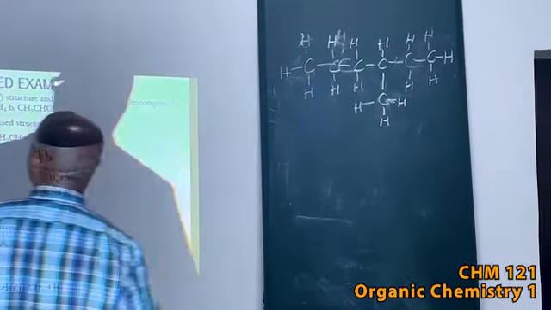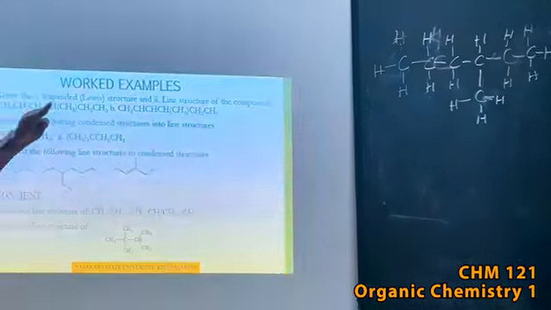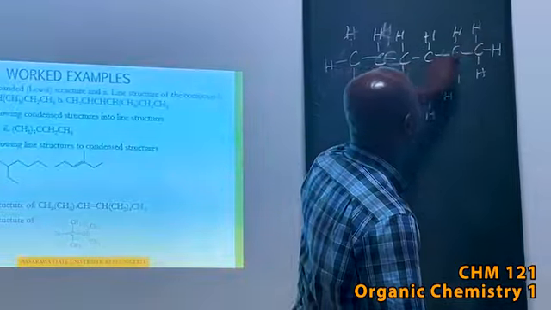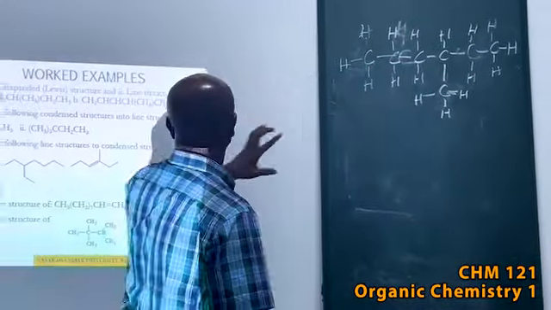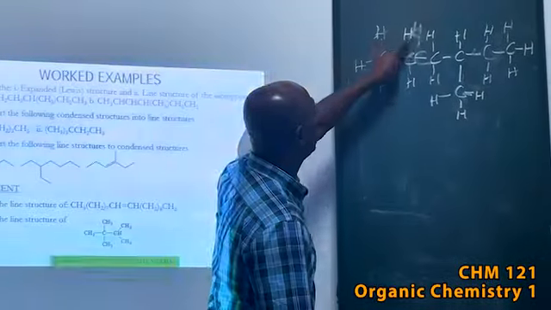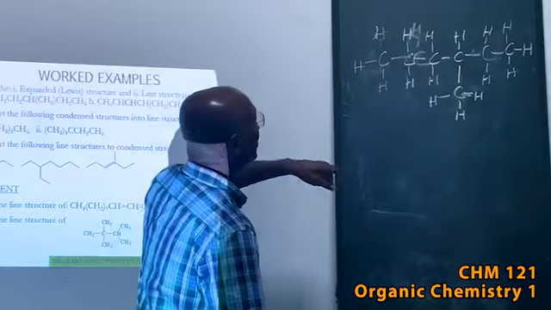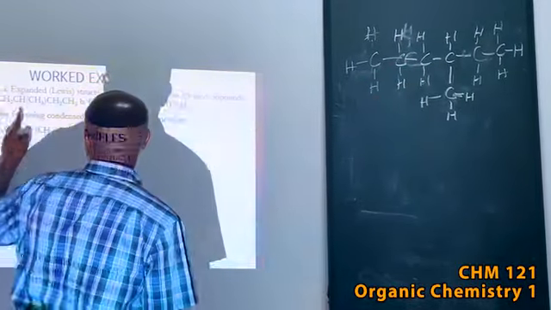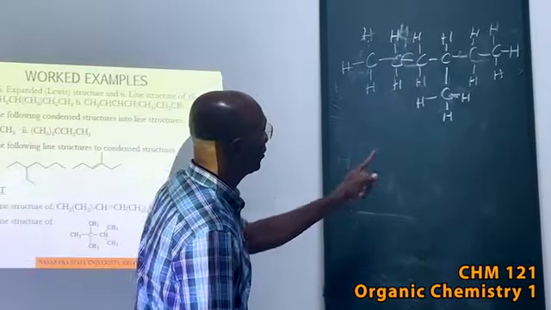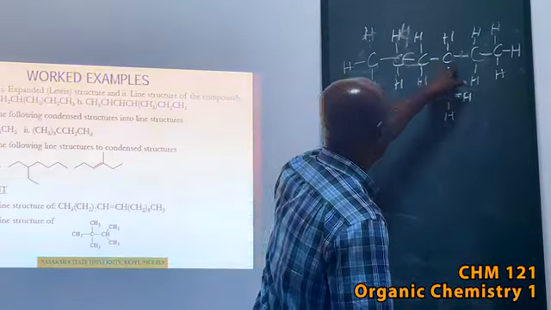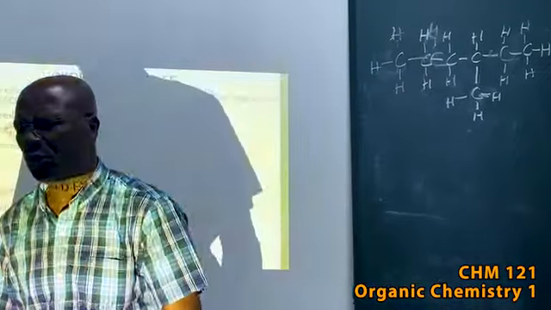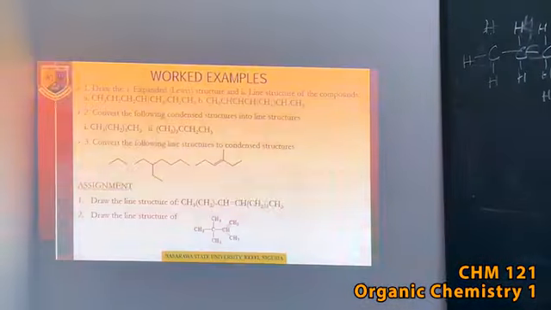I haven't lost any, and I haven't added more than that. So if I go over here, I have 1, 2, 3, 4, 5, 6, 7. And here I have 1, 2, 3, 4, 5, 6, 7. The first one is the CH3, which is this. The second one is the CH2, which is CHHCH2. The next one is the CH2, CHHCH2. The next one is a CH, to which is then attached another CH3. And then that other first carbon is attached to CH2 and then to a CH3. This should be easy to do, not complicated.